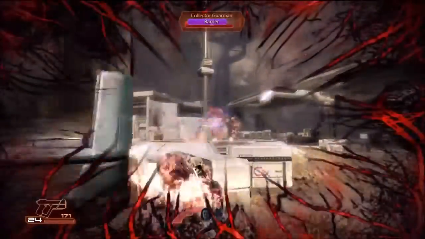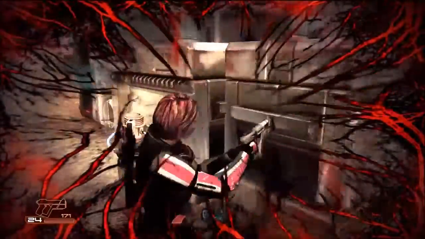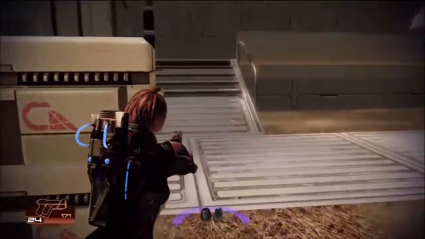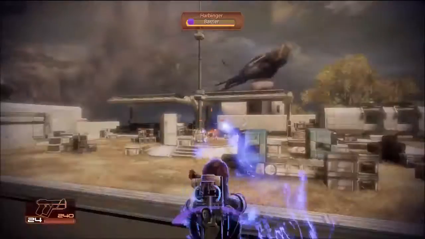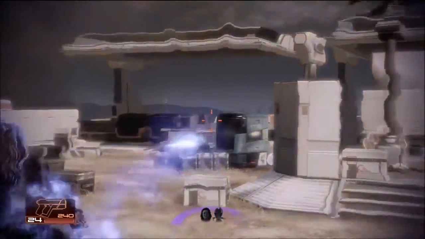So at this point, I'm mostly just trying to find a good spot and not get killed. Somehow I'm surviving, I don't know why. So I'm just trying to find a halfway decent place where I can take them out. So I go here. You can take them from almost anywhere. It's just trying to find some good spots.